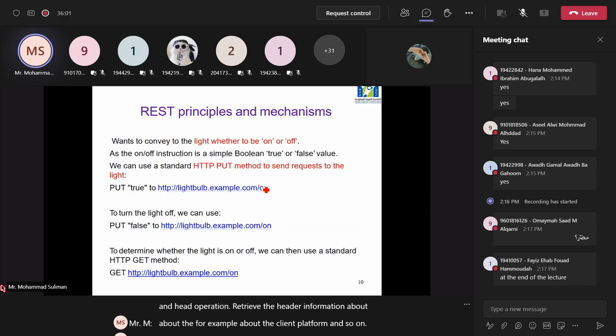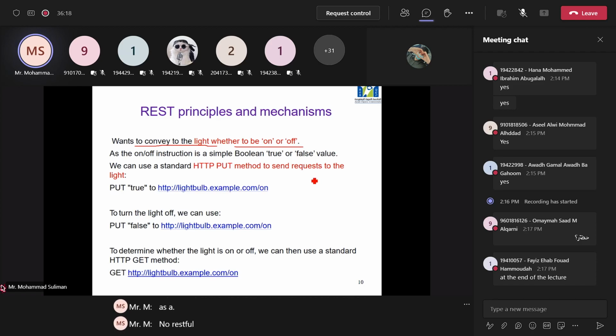Okay, so let's take an example to understand the REST principles and mechanism better. Let's say we want to convey to the light whether to be on or off as a RESTful service. So we want to put the light on or off as a service on the back end server application.